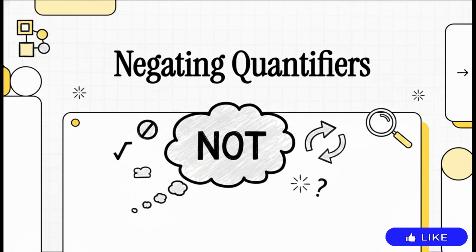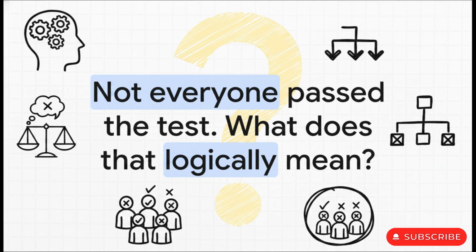Have you ever been in a discussion where you just feel like you're going in circles? Well, today, we're going to sharpen your logical skills by mastering one super powerful technique: how to correctly negate statements that use words like all and some. It might sound basic, but trust me, getting this right is the secret to thinking with way more clarity and precision. So, let's kick things off with a little puzzle.